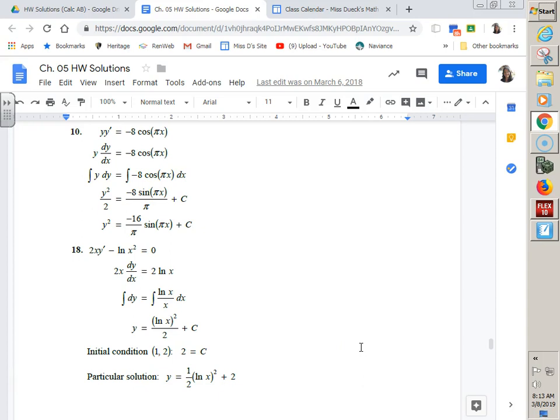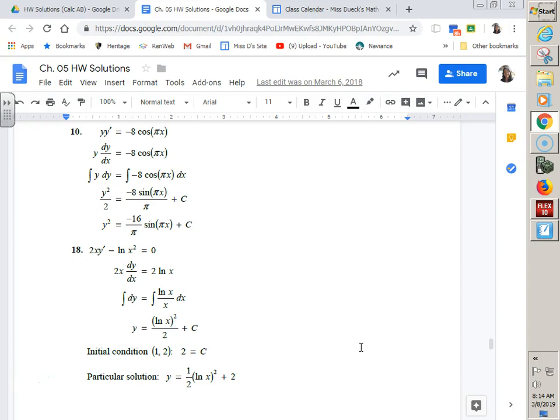If you guys made a mistake on this one, if the mistake wasn't in organizing it, algebraically rearranging it, I bet the mistake was probably in your U sub. But hopefully you were able to get there. Now, you might have kept going and said y equals plus or minus square root. That wouldn't have necessarily been wrong.